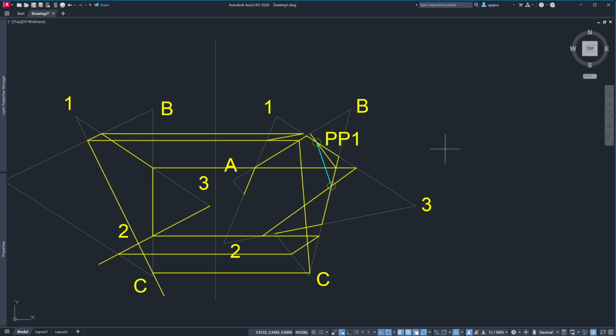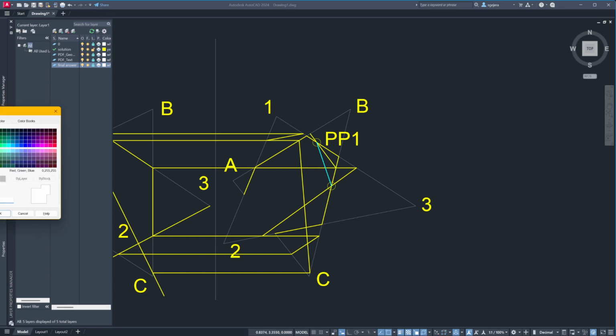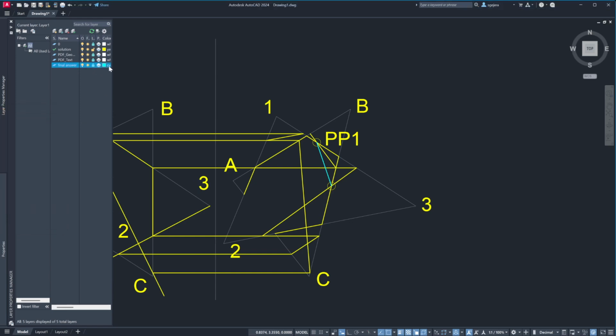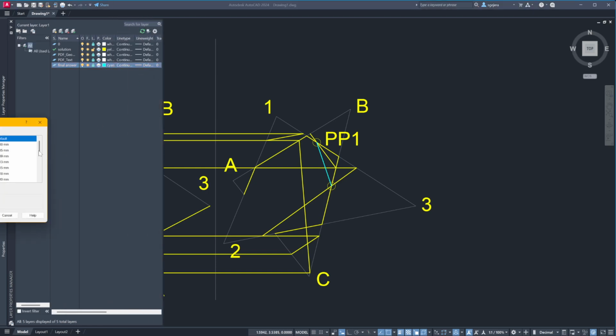Let's do cyan, okay? To indicate that it's a final answer, no? And or probably I can do one more layer. Let's do final answer. And let's make this a little thicker, no? Para obvious talaga siya. So we did 0.3, maybe 0.4.